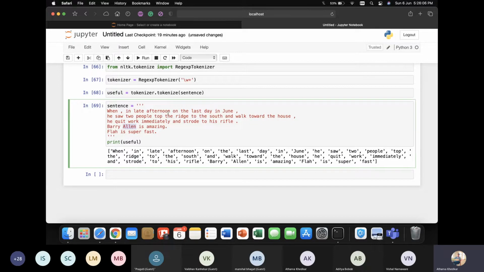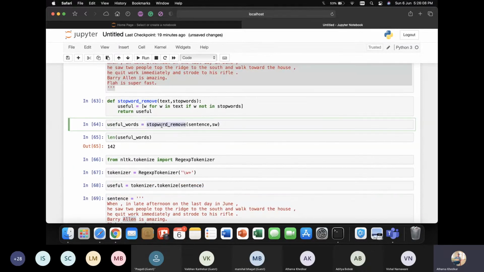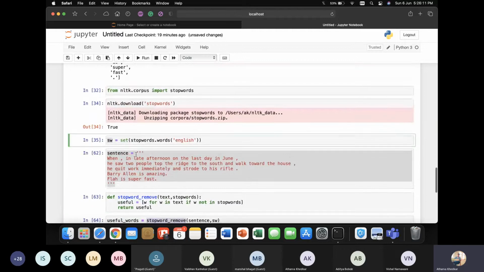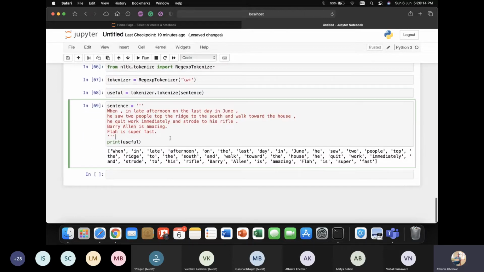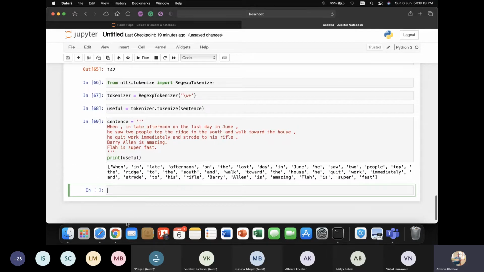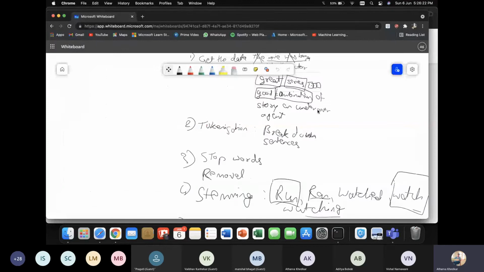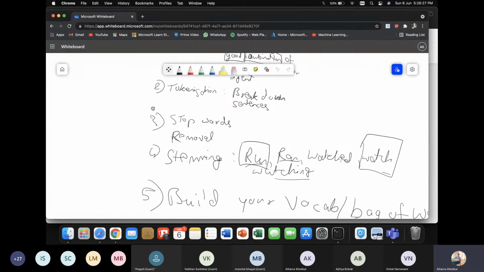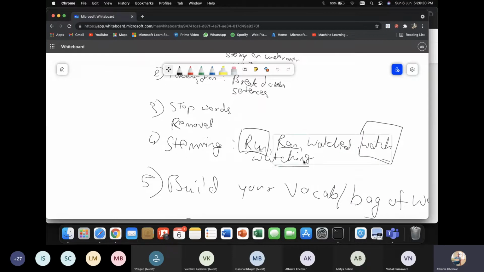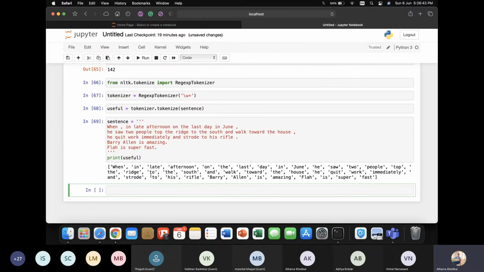So tokenization is done. We also saw stop word removal, so basically anything that is not in this SW, I want to remove it, because it is unnecessary. So we saw stop word removal, we saw tokenization. We had our data, which was nothing but the sentence. We tokenized it, and we also had stop word removal. Now stemming. Let's see stemming in action. What it does is, run, ran would be changed into one particular form, that could be run, that could be ran, that could be anything.